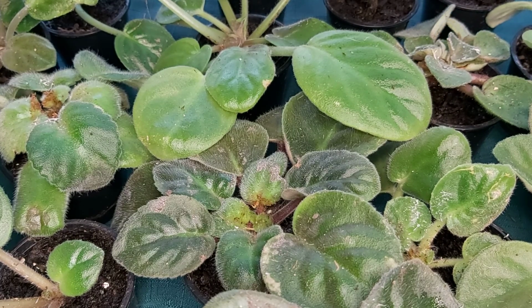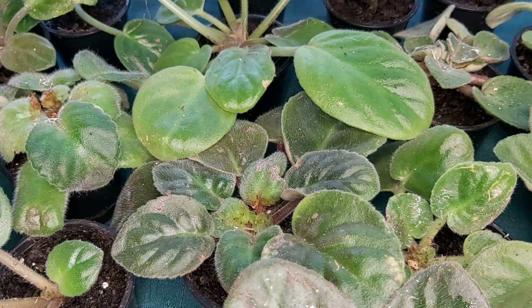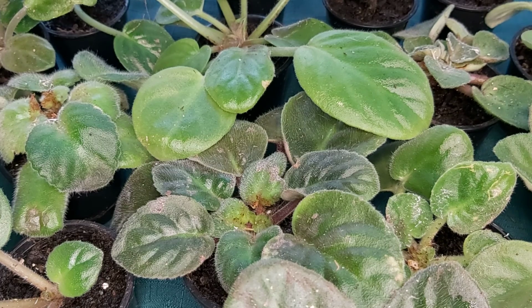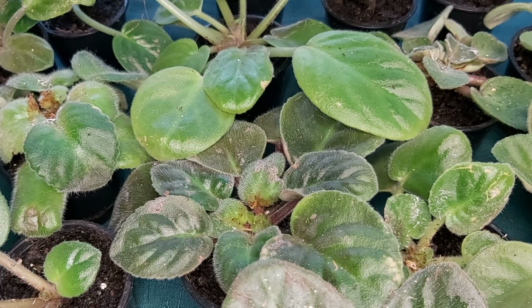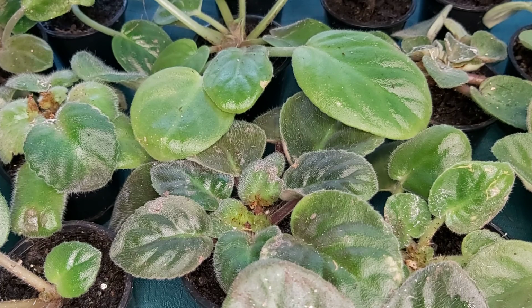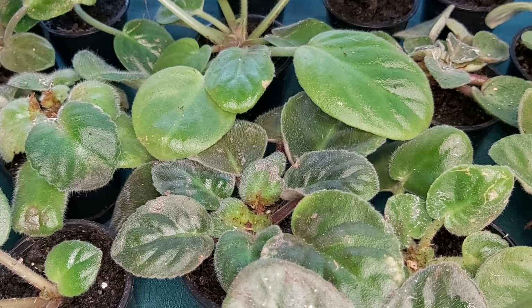If you just have one thing, it's not really a good indicator, because there are other things like over-fertilization or too much light, or not enough light, or overwatering or underwatering. There's so many things that can show similar symptoms. But the one thing you have to remember with mites is if you look and look and look and you can't see them, that does not mean they're not there, because they're very, very tiny and very difficult to see. So one of the best ways to know if you have a mite outbreak is by looking for evidence of growth problems with the plant.